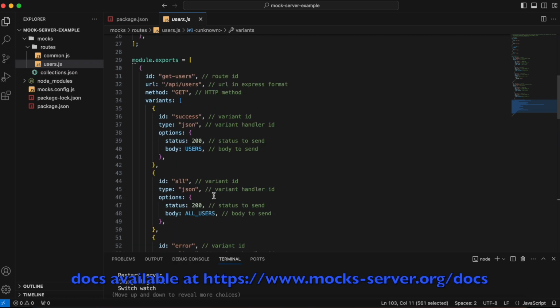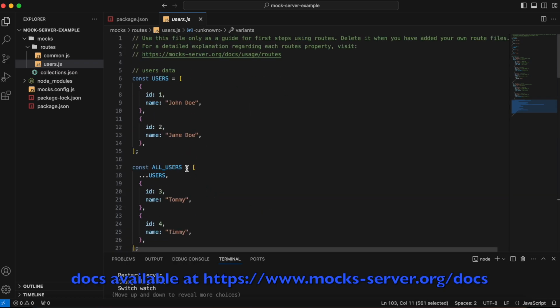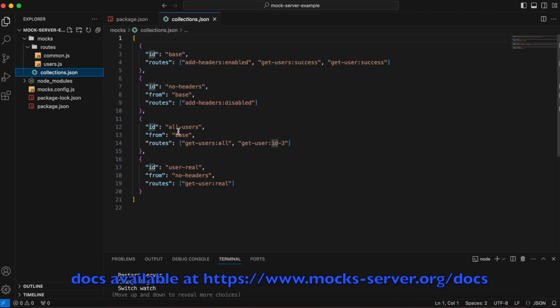So now you have the users mocks created. Let's go through the collections. You have seen routes, variants, and now we'll get into collections. In the collections, there are four collections that have been defined. One is the base collection, wherein it has added get users success and get user success, meaning get users is the API route and success is the variant. Similarly, get user is the route and success is the variant.